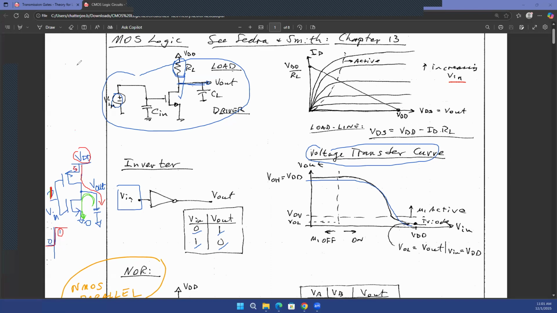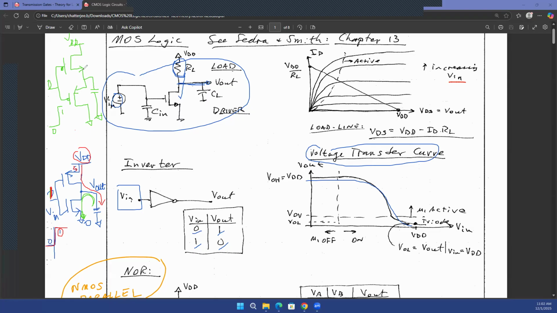So let's just think about it for a moment. If I had an NMOS on top and a PMOS in the bottom, and again, I have my VDD on top, and my output is over here, which is again connected to a capacitor. Now, if I switch my input from 0 to 1, what would happen? When my input was 0, the gate of this NMOS was at 0, and the gate of the PMOS was at 0 as well.